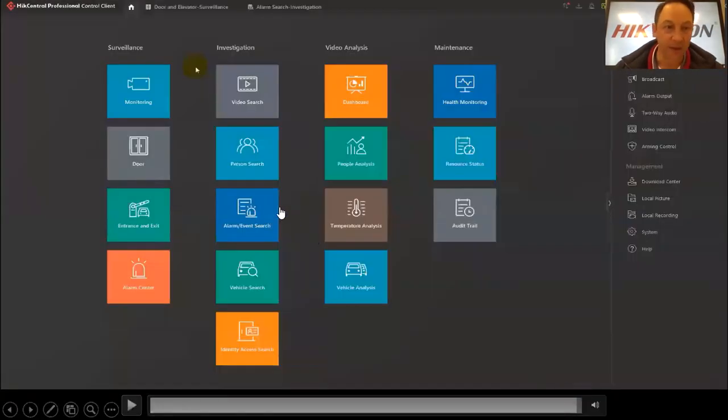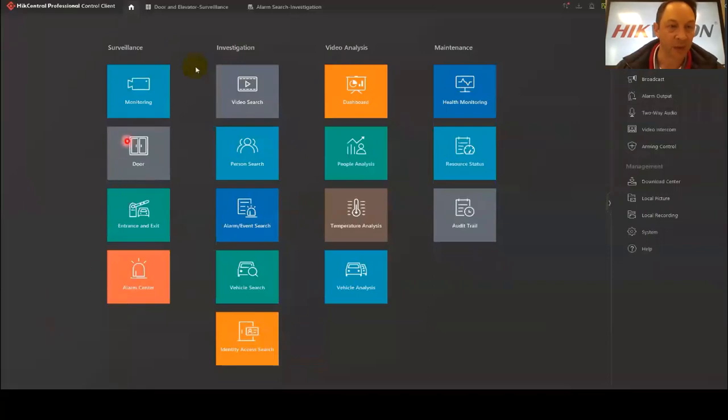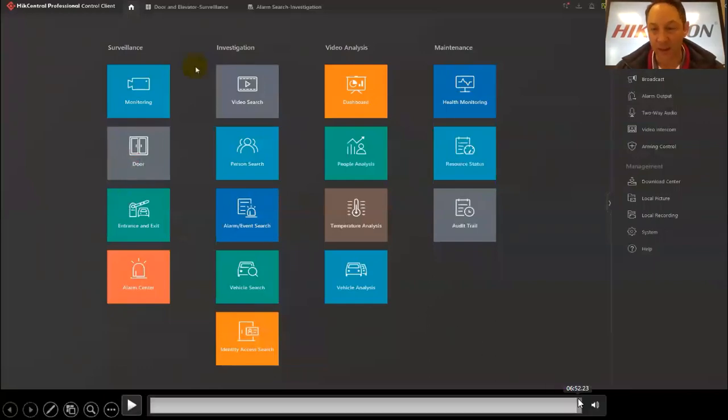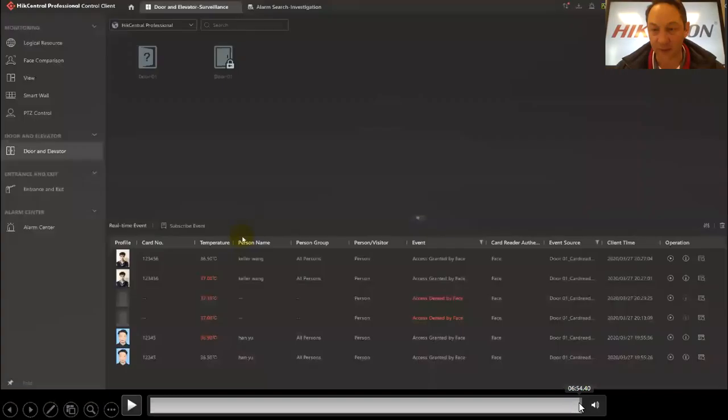All right, so you clicked on the door button over there. This is for your normal CCTV monitoring. I don't know if you can see my mouse, sorry. This is for your normal CCTV monitoring over there. And you've got your door access, so more for the access control side of things there. And then if I'm just going to scroll into the video slightly.